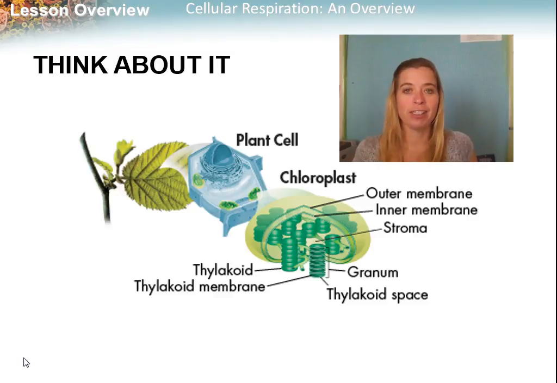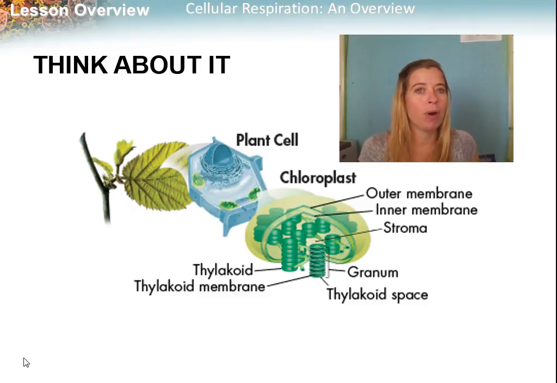In photosynthesis, 6 CO2 plus 6 H2O are used to make C6H12O6 plus 6 O2, which means that carbon dioxide and water in the presence of sunlight can be used to make glucose and oxygen. I want you to test yourself and make sure you know what happens in the 2 phases of photosynthesis, the light-dependent reactions and the light-independent reactions. Test yourself and make sure that you know what part of the chemical reaction for photosynthesis happens in each.